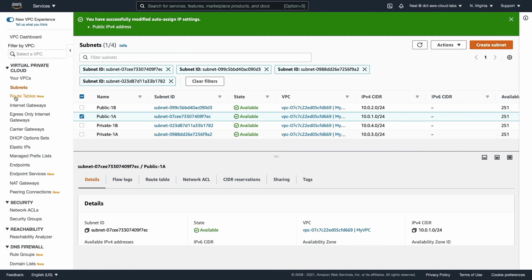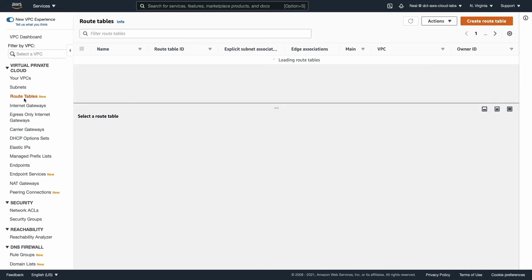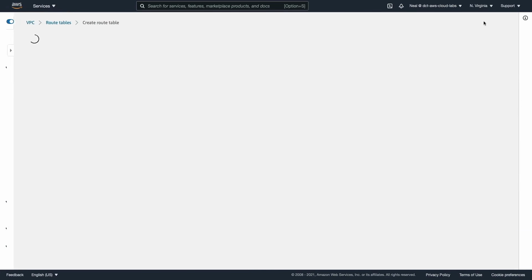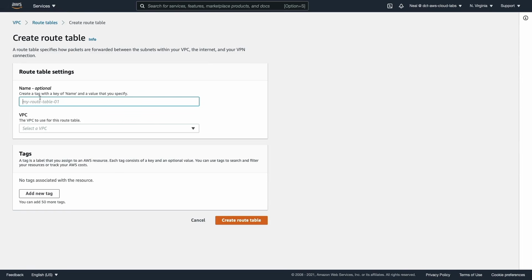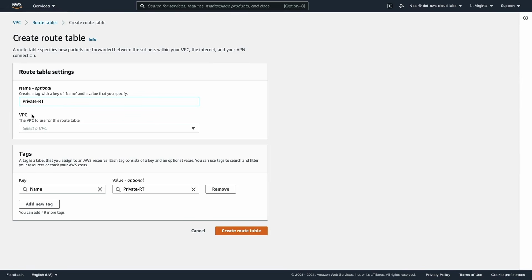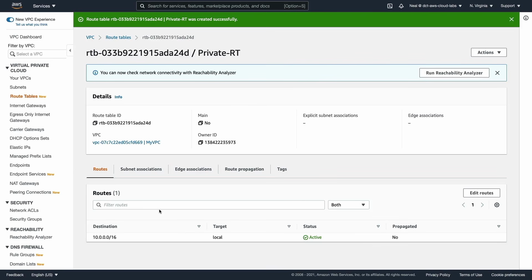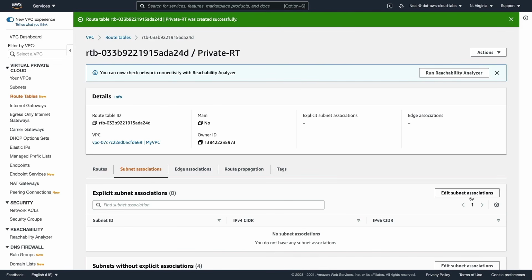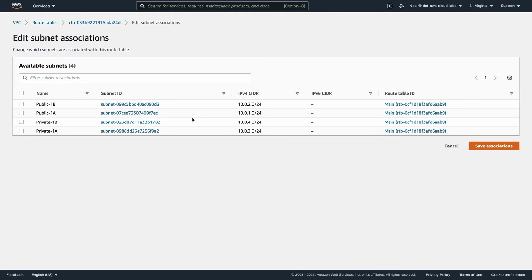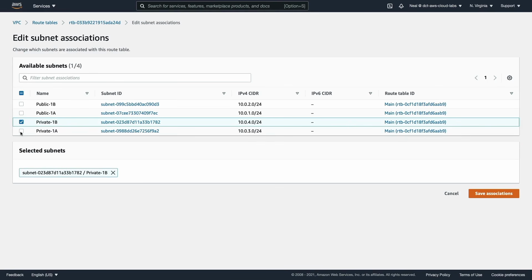So the next thing I want to do is I need to create a route table for my private subnets, so they're not attached to the main route table, which is where the public subnets will be. So let's go to Route Tables, Create Route Table. We're going to specify a name. I have that on my clipboard from the file, Private RT. For VPC, I'm going to select My VPC, and then we'll create the route table. Once that's created, go to Subnet Associations, Edit Subnet Associations, and you want to select Private 1B and Private 1A, and save.